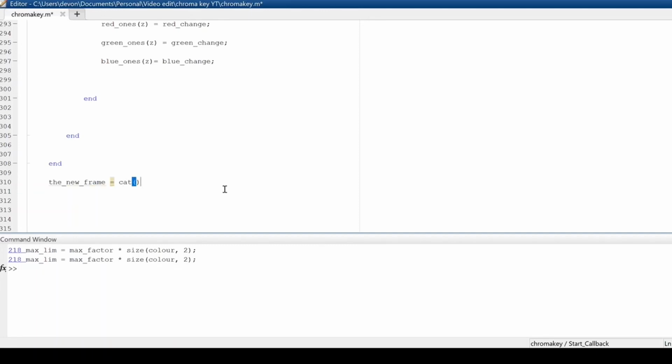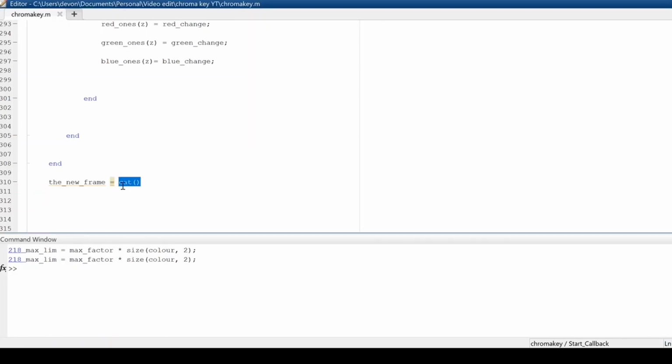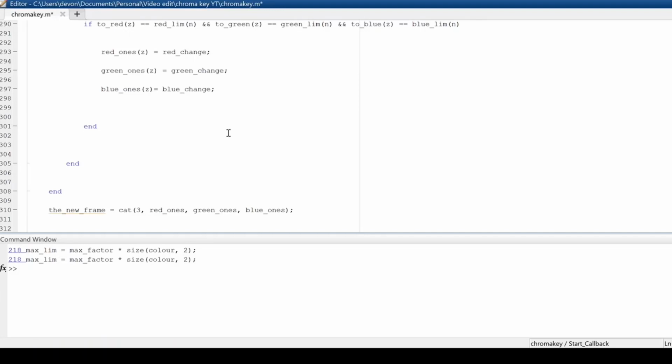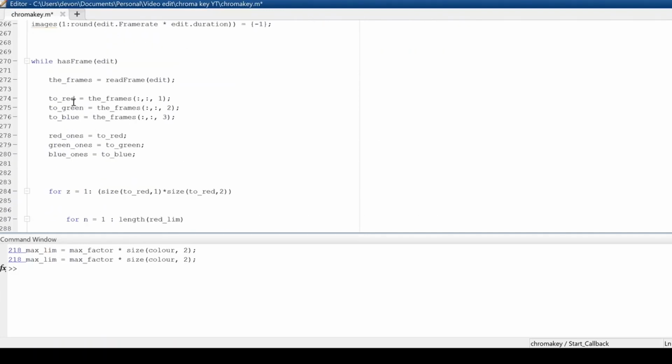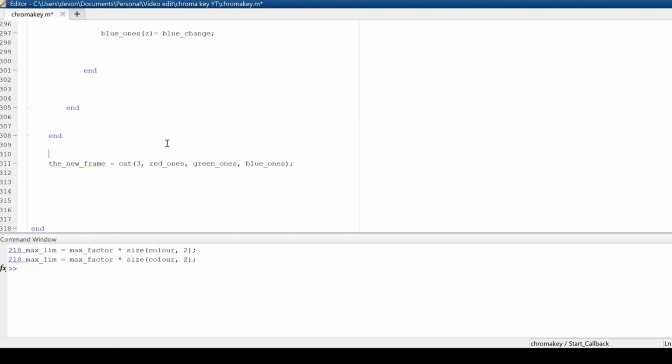So I'm going to use cat because that's going to put all of the data together. Red ones, green ones, blue ones. Brilliant. Why did I need two red? I could have just used two red, couldn't I? I suppose it's... I don't know why. So now we've got the new frame, we need to save it to images.